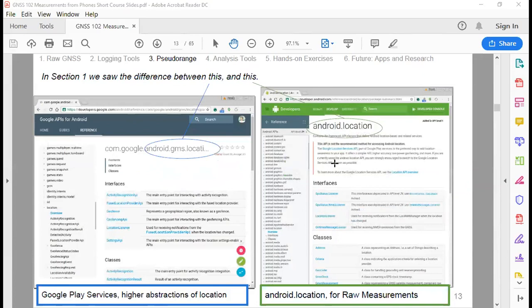Now, before I explain that, there are two different types of APIs. One is from Google, the Google mapping one. Another is from the Android location. You can use either of these or a combination of those. The only thing is that if you use the API from Google, you can't use it in China, so you have some limitations. But if you are using OS 7 or higher, you have everything here. All the necessary tools are available here.